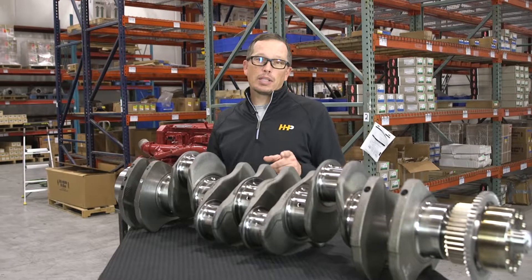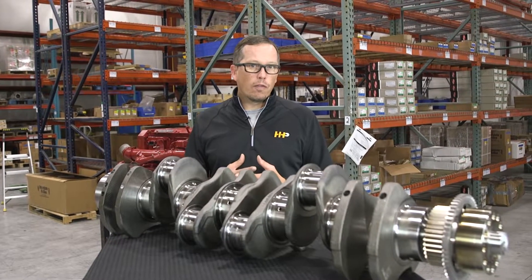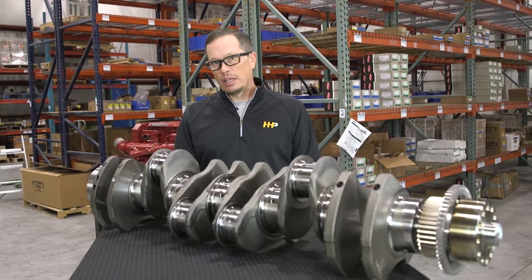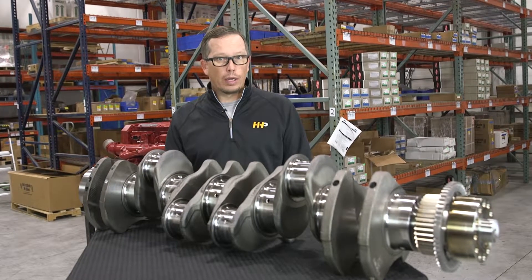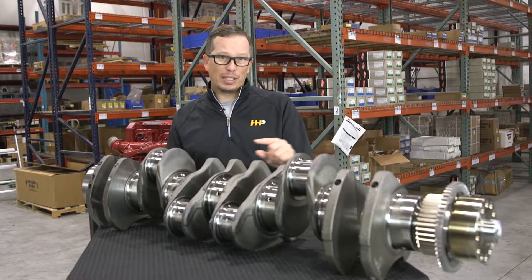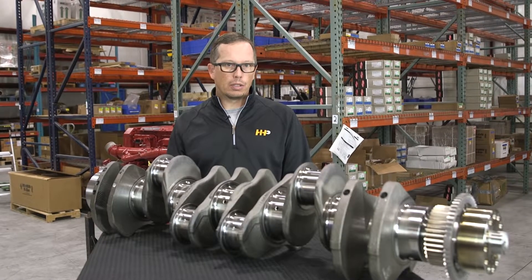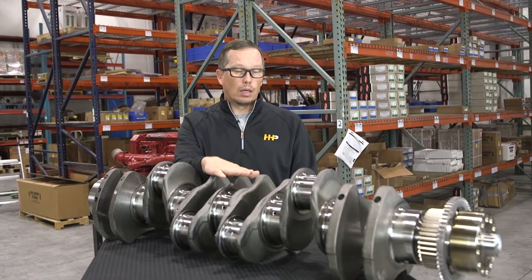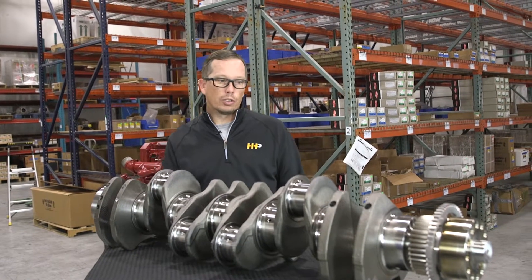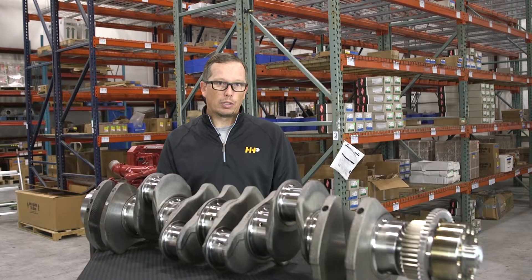So if you're on the bottom side of your engine — maybe overhauling your engine or just doing a bearing change — and you find that you've got odd wear patterns in your bearings, possibly excessive wear on the upper of one or excessive wear on the lower of the other, you want to be suspicious of possibly having a bent crankshaft. Odd bearing wear is a huge indication that something might be going on with the crank or the block, and that's definitely a reason you'd want to dig deeper into possibly replacing your crankshaft.